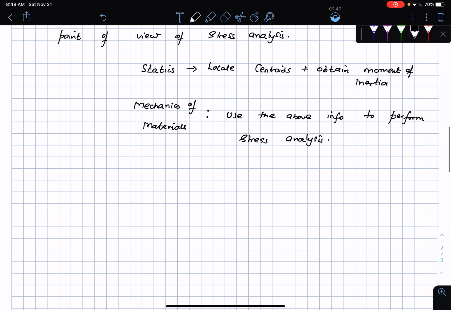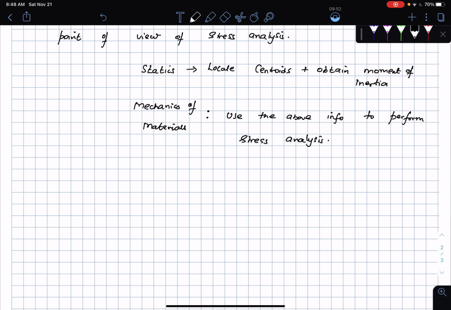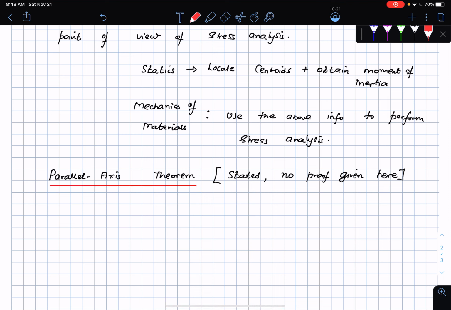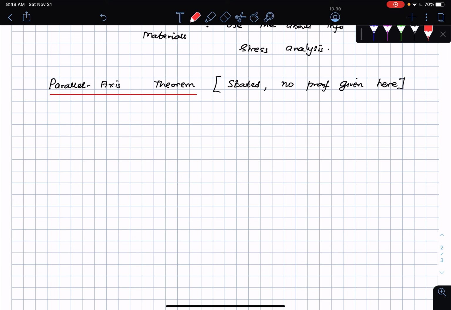Now I'm going to look at what is called the parallel axis theorem. This will not be proved. We can prove it easily, it's not a big deal, but I'm not going to prove it here. But this is very important. The parallel axis theorem: statement but no proof. It doesn't mean there is no proof, of course. I just want to state it, and the proof will be left to your Karman page.